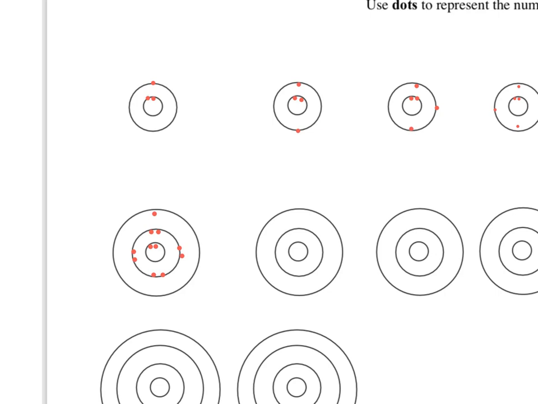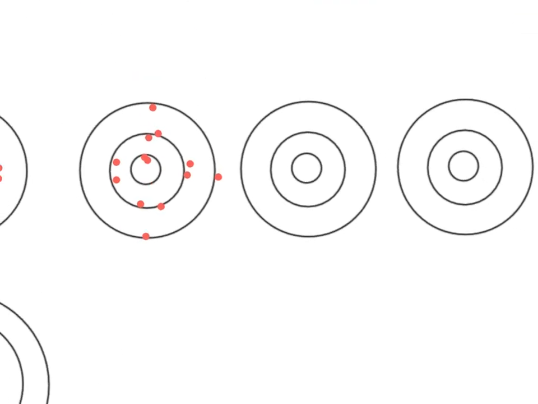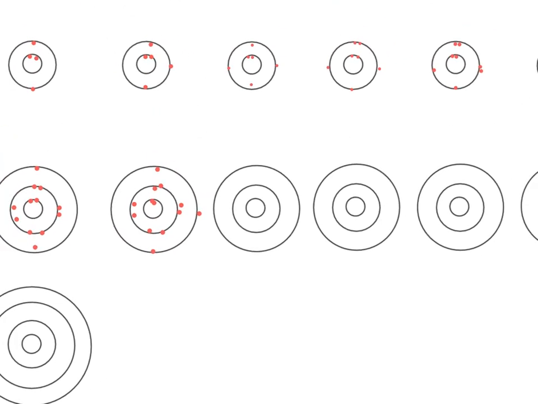Move across to magnesium, mum and dad, 8 kids, so 8 electrons in the next shell, and then 1 and 2. So just like before, they don't like each other, they start moving apart. So the next one, we have the 8 kids in the first shell, or the second shell I should say, and they have 3 extra ones, so this is 3 electrons in the third shell, and so on and so forth. So we're going to quickly fill in the rest of these so you can start to see a pattern.